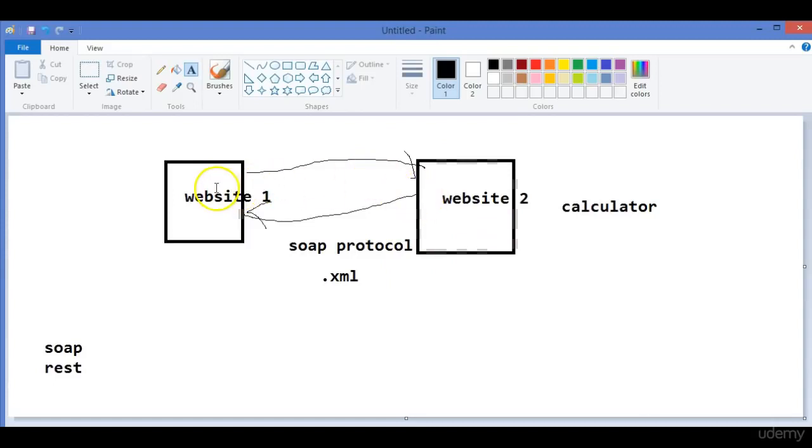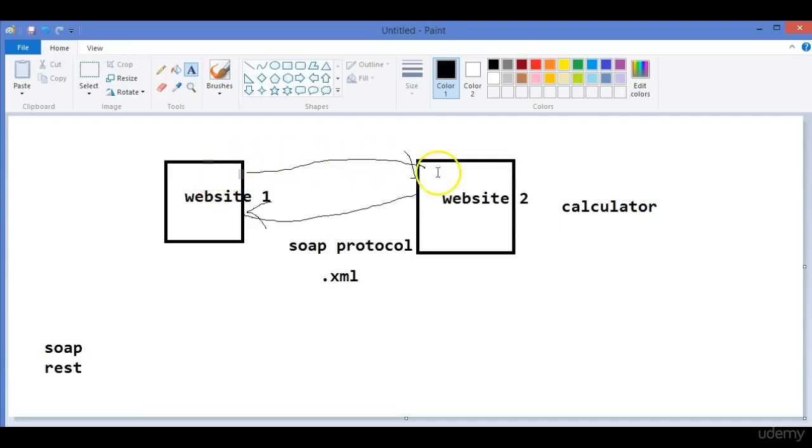So both are profited. The website is profited because it does not have to set up temperature calculation in every city of the world, and the weather company is also earning, since multiple websites want this information. So back again to our case: this is a website which needs a calculator functionality to be implemented.